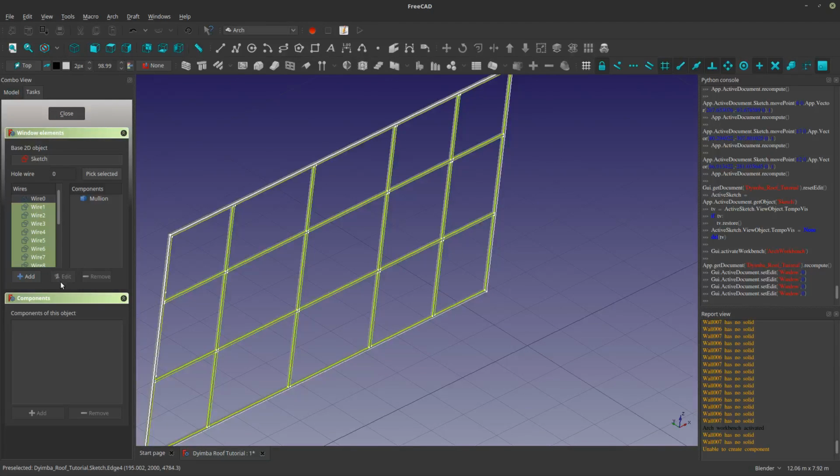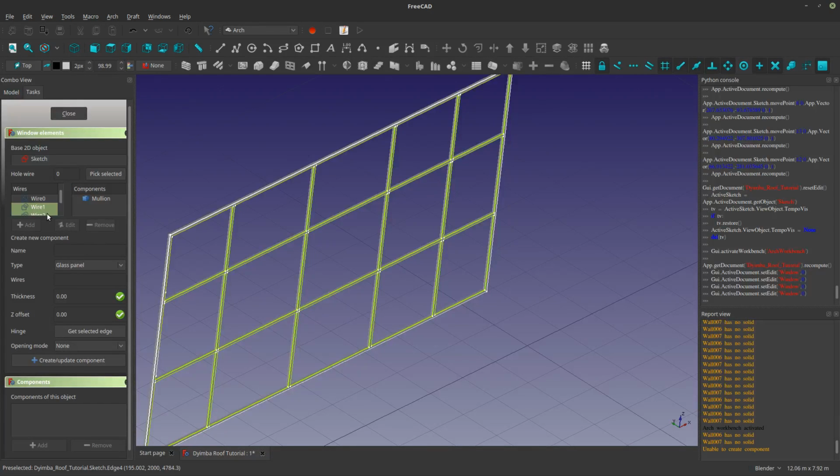Create an update element. This will be 20, and this will also be 20 mm. And I'll call you glass.